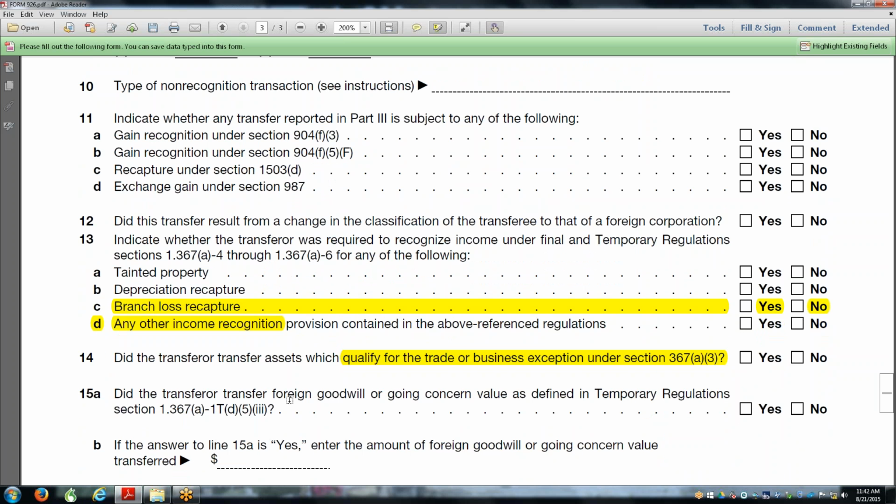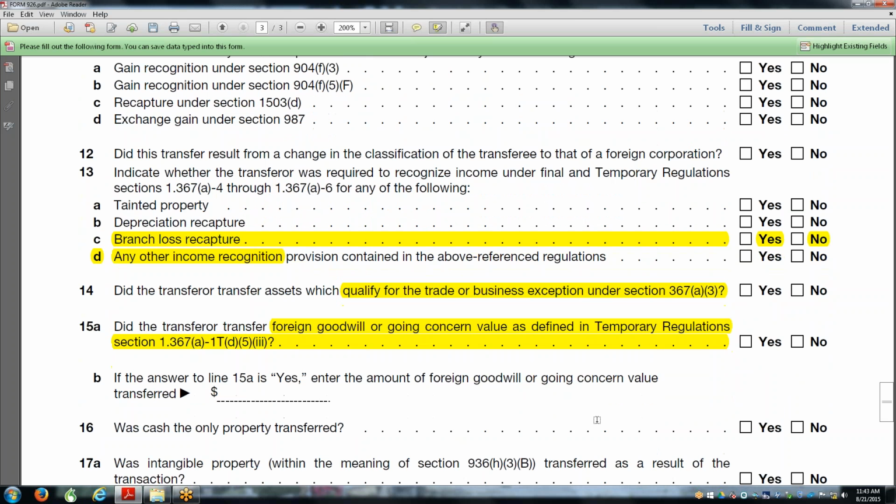You surely don't want to fall into foreign goodwill or going concern value. And going concern value is a look-back rule. The IRS is going to look back and see how successful the business was. If it was successful, it has a going concern value. And you just want to really plan that out carefully. You want to get an appraisal here. You want to really dot your I's and cross your T's. You can see this is still being watched by the IRS. If yes, what's the amount, because we want to tax you.